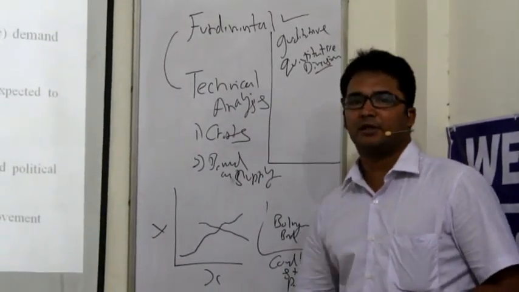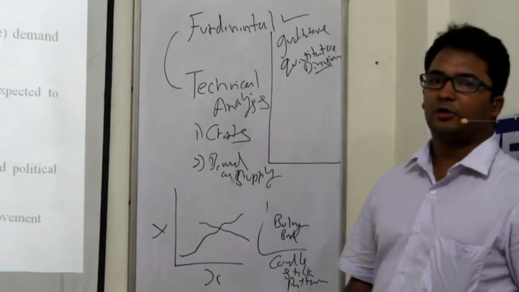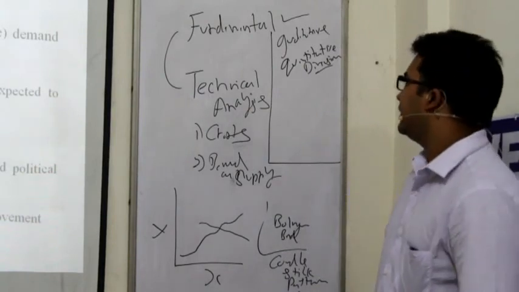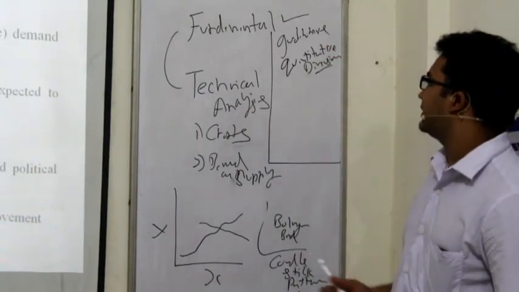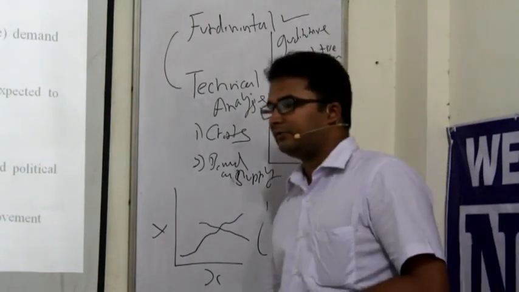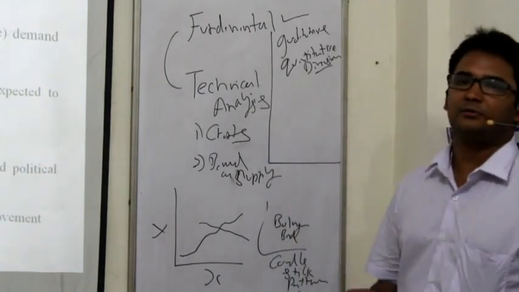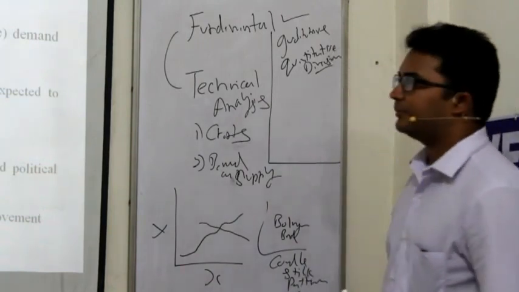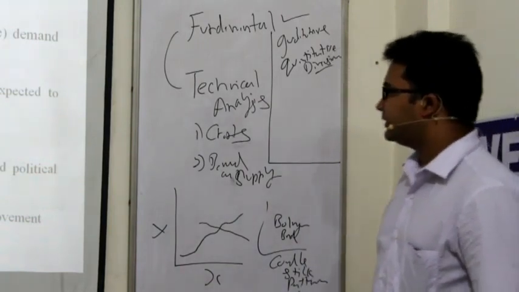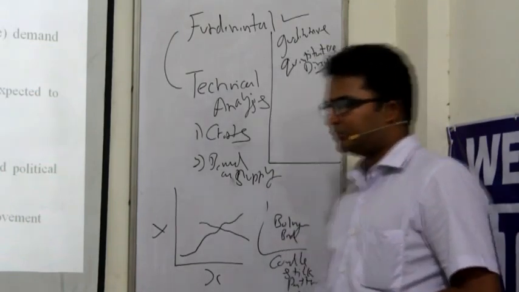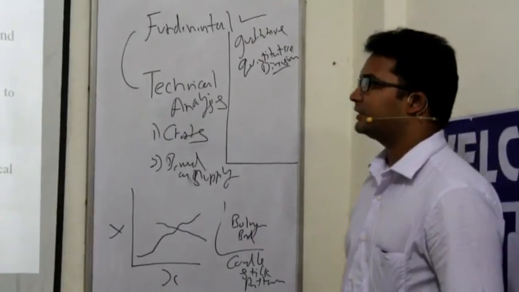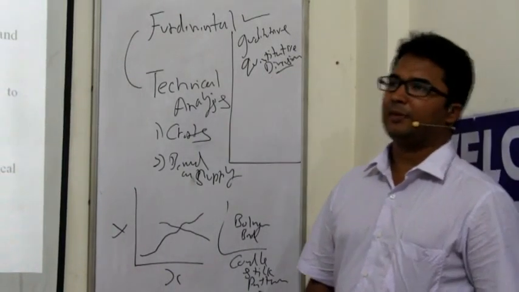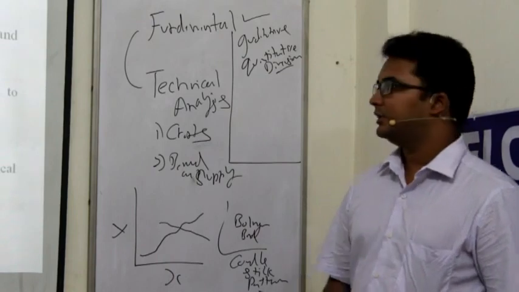For example, Tech Mahindra, managed by Mahindra Group, or Birla Group managing Aditya Birla Novo. So we talk about the qualitative aspect, and when we talk about the quantitative aspect, we come to the balance sheet, the income statement, and the cash flow analysis of a particular company. Also when we are doing sectoral analysis, we try to find the quantitative aspects which are impacting a particular sector's performance.